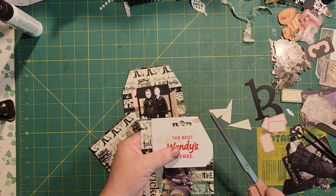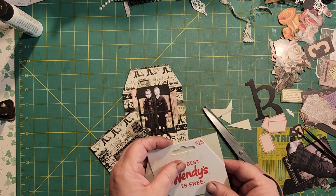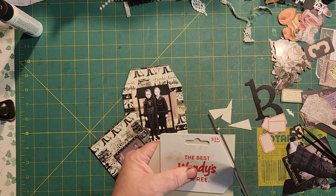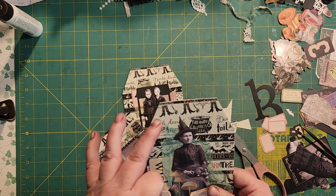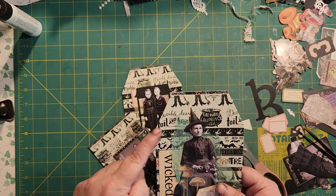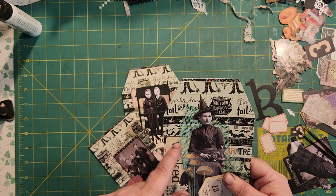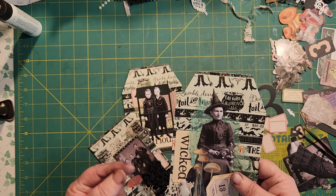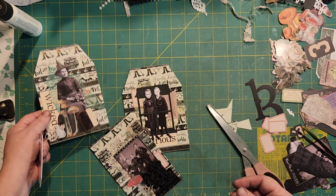Just so I can still see a good bit of my information up in there. Because most of it is about witches on this washi tape that I used here. So you've got the broom and the boots. You got the double toil and trouble. And then you got bats and eat. You can't see the eat, drink, and be scary. But yeah, that's about what I wanted.